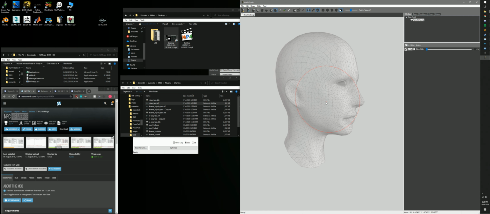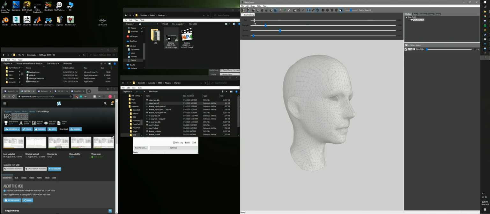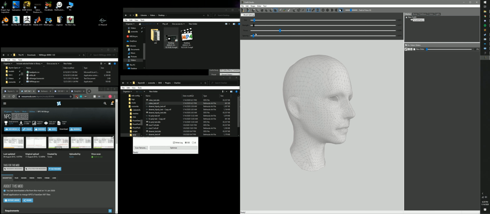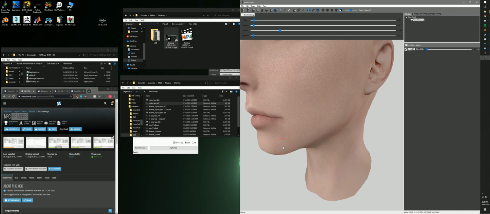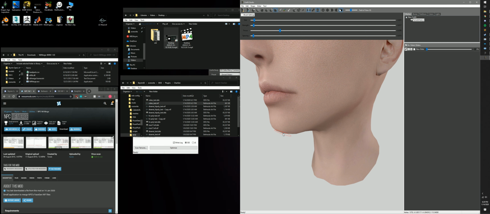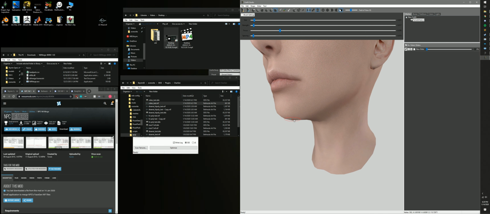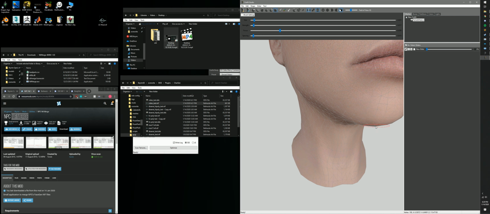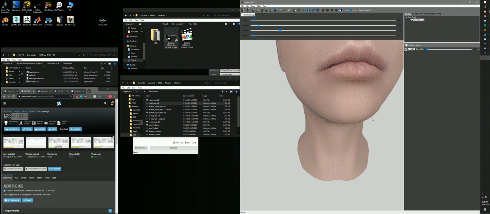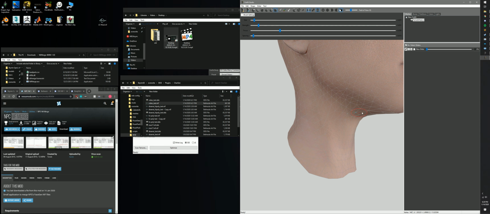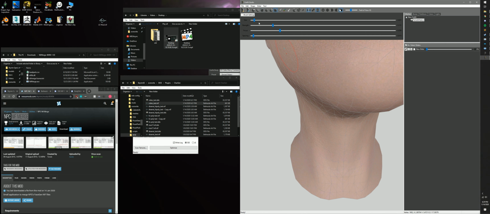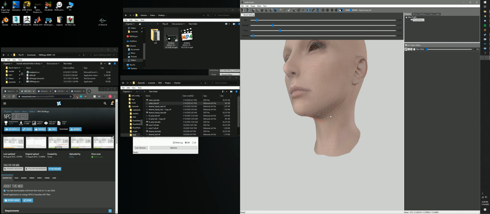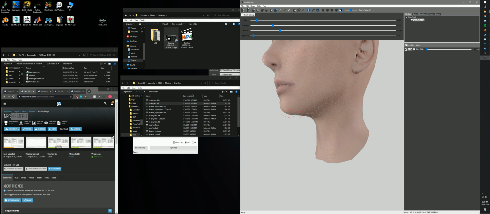It says smooth an area of mesh. You definitely don't want a brush that big. Bring it down, bring the strength down as well, and essentially look through in different angles. So I can see that the chin is kind of angled, so just clear some of those vertices. Probably have to increase the strength there. Definitely around the chin. Actually, I'm just going to increase the strength a bit more. And the size. Yep, there you go. Smooth that part out, smooth this as well.